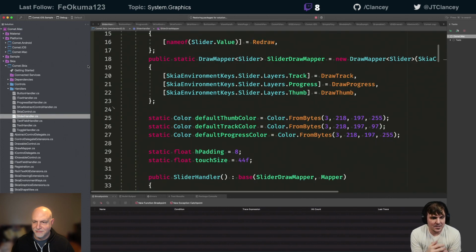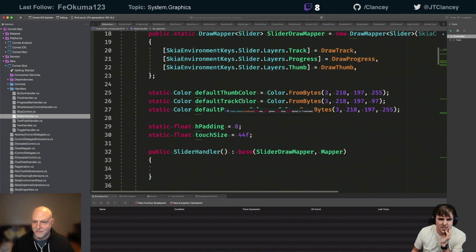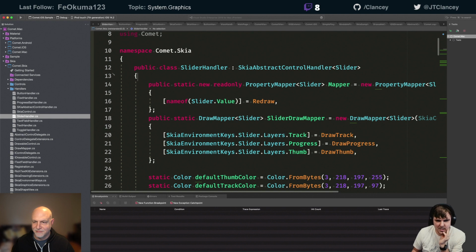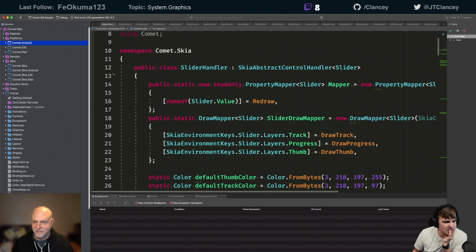Doing this allows us to do some really fun things. We can probably allow you to just override the draw call for anything, which is pretty exciting, so you can augment existing controls without adding a new drawing view in. But the stuff that really excites me is being able to make my Skia controls draw from the System.Graphics stuff. That's the Skia layer. I haven't changed Comet to the new style yet. Let's do that.